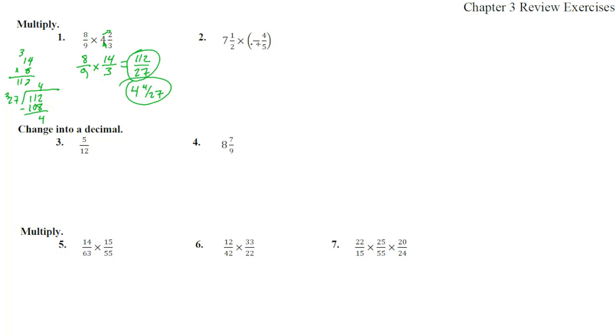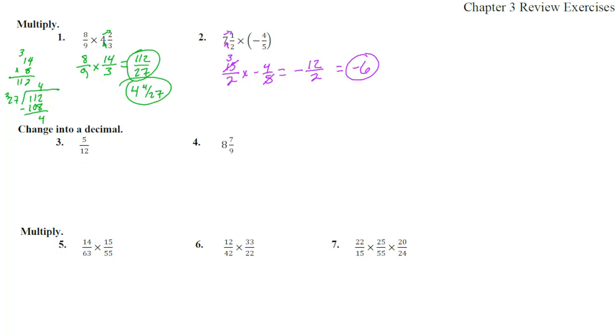Number 2, 7.5 times -4/5. Again, multiplying, we need to change this into an improper fraction. So we get 14 plus 1 is 15 halves times a -4/5. Notice we can simplify. We can take a 5 out of there and a 5 out of there. That leaves a 3. 3 times 4 is a 12 over 2, and that's a negative. Oh, could we simplify this even more? Yeah, -6. Notice we could have divided the 2 out of those two before multiplying. It would have been a little bit easier for us, but -6 is what we have for the answer.